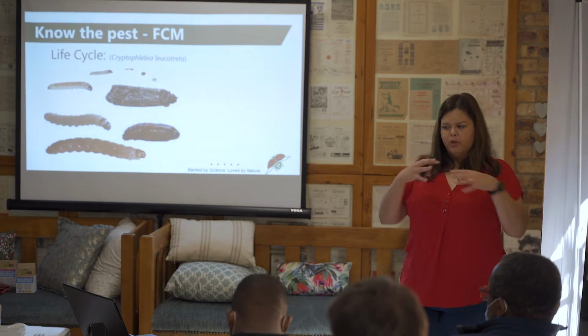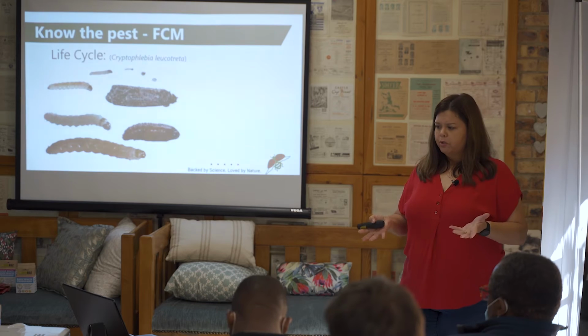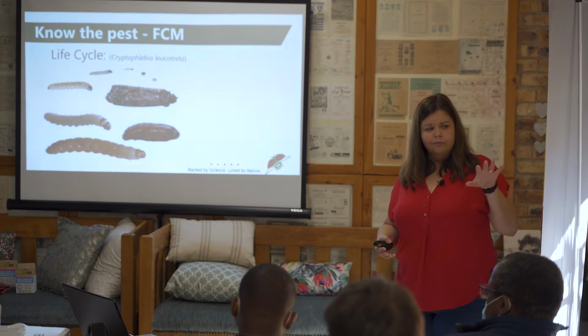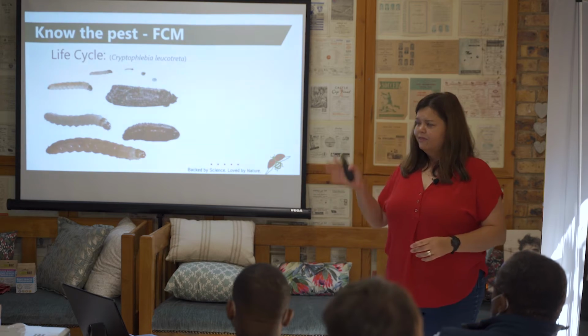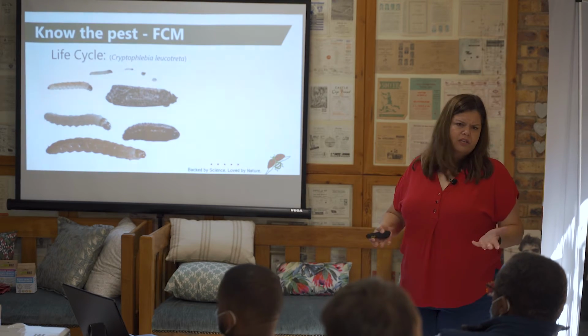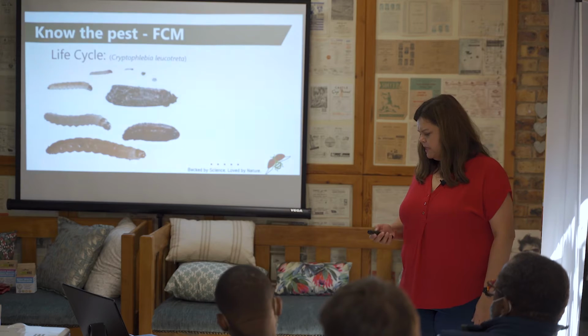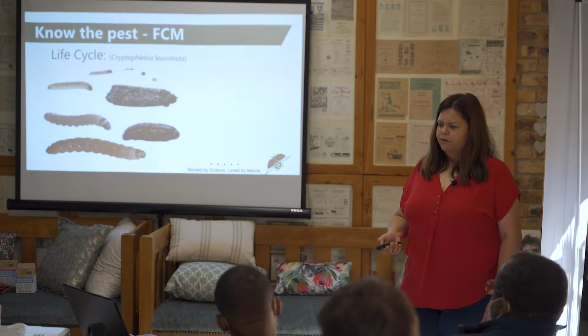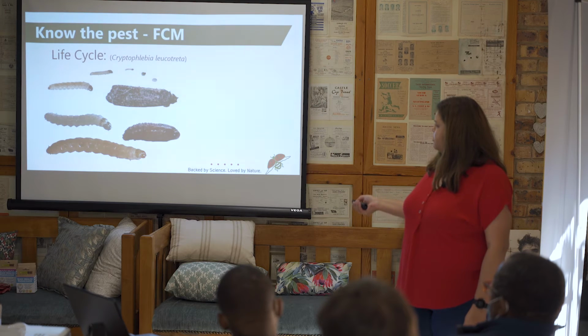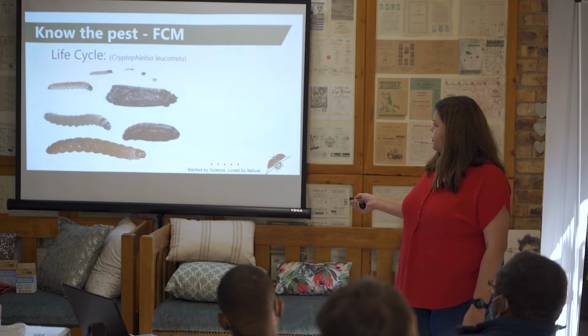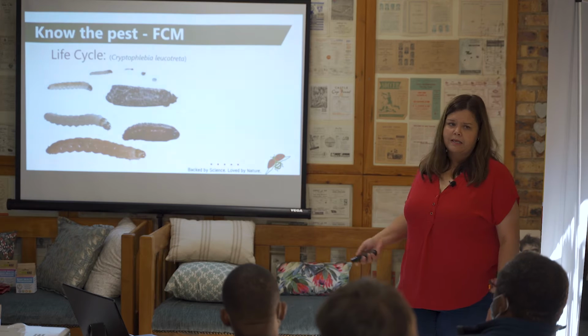So to bring this into an example, I'm going to look at FCM. Thrips I'm leaving to Colleen to talk about. Soil health I'm leaving to Mark. So I'm going to use FCM as an example. So FCM has got a life cycle where it's got 5 larval stages. It pupates and the moth, and then you get the eggs laying again.